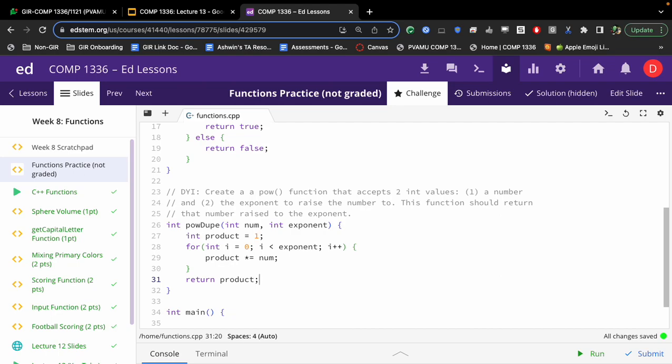And then it keeps on going. That gives me 5. This loop is going to run twice because the exponent is 2, so I have one more iteration to go. 5 is the product now, so it's going to do 5 times 5, and that gives me 25. My loop stops because I did my 2 iterations. Product has a value of 25, and we return that back to the user. I'm pretty sure this is how the pow function is written. They probably condensed it somehow, but this is the logic you'll follow to do that.